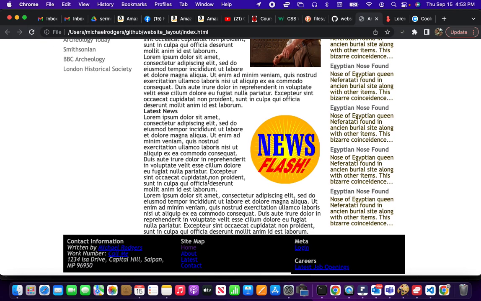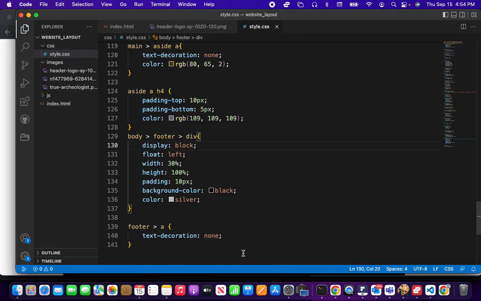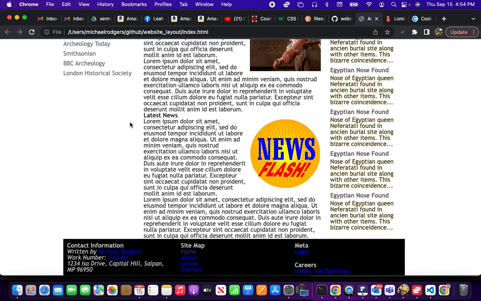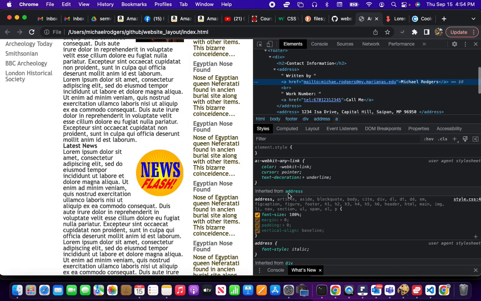Now the layout is starting to come together. We have some of the information set here. Of course, now we need to specify the colors. So we'll come over here and we'll say color white. And I'm not sure why that didn't work, so let's take a look at it.